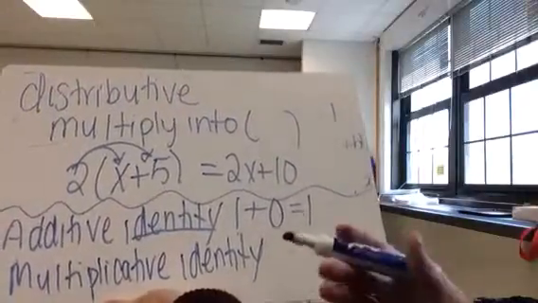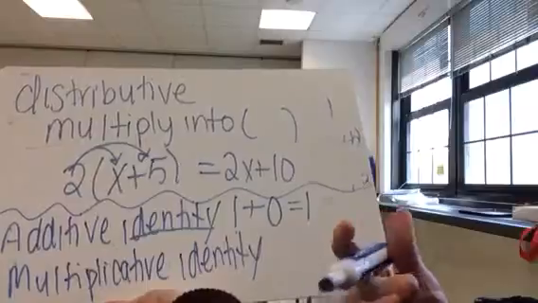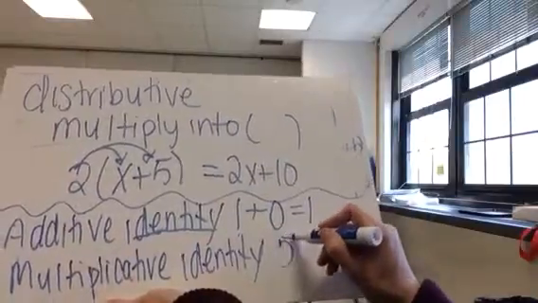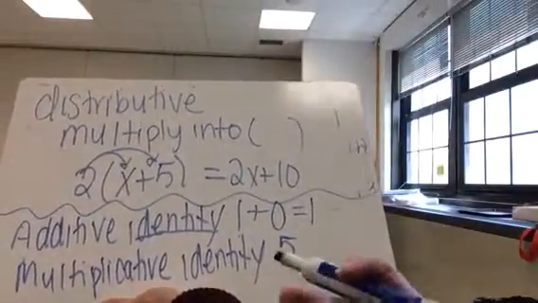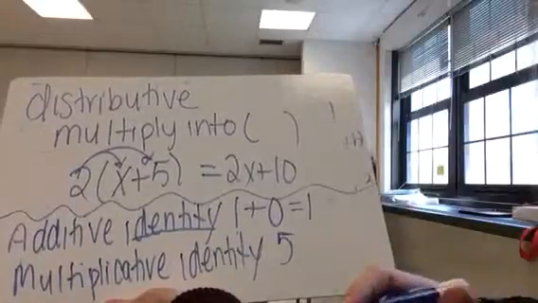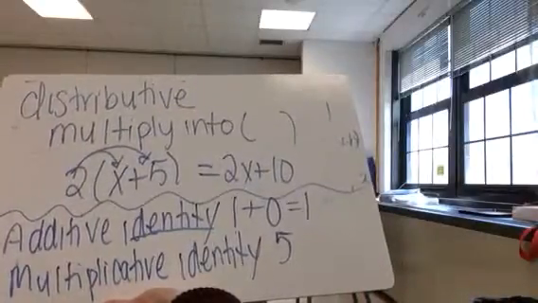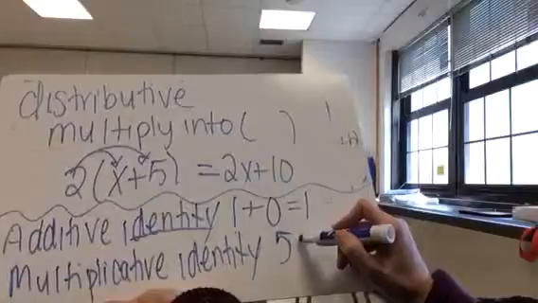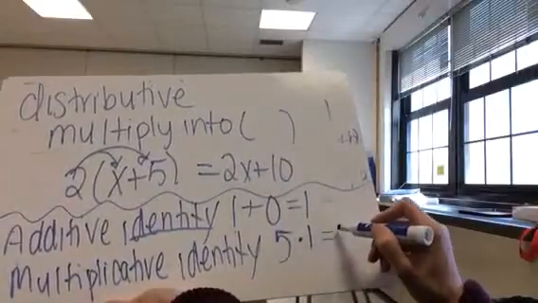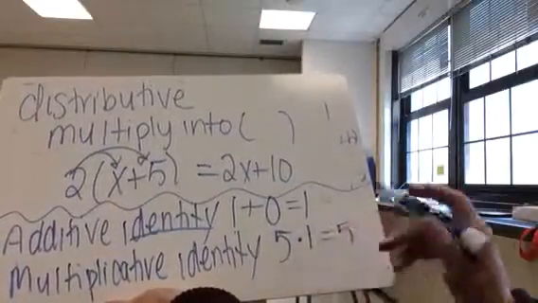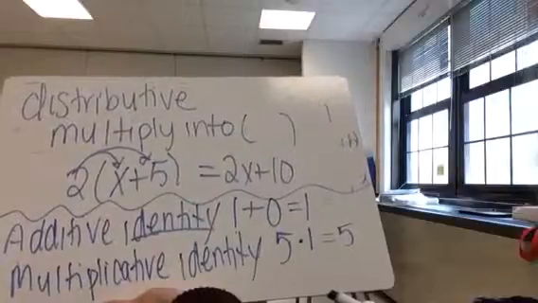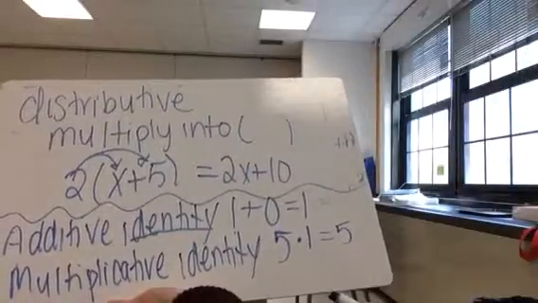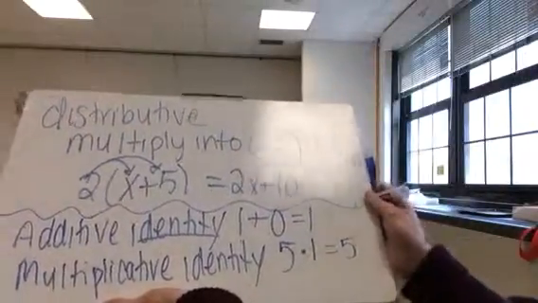A multiplicative identity is when you multiply and the number stays itself. Say we use the number 5. What can you multiply a 5 by that it will stay a 5? The only number you can multiply by that it would stay itself is 1. If I multiply by 1, 5 times 1 is 5. 5 stays 5. It keeps its identity. And that's a multiplicative identity. All right, so using those properties, that will help you answer number 2 on the review sheet. Good luck.